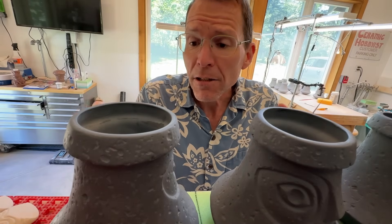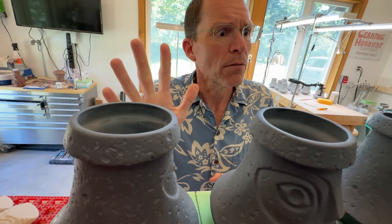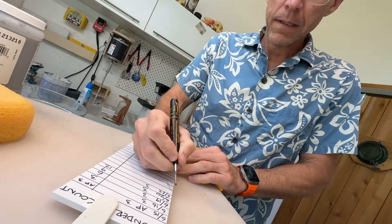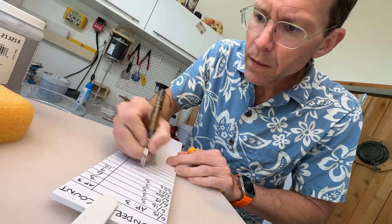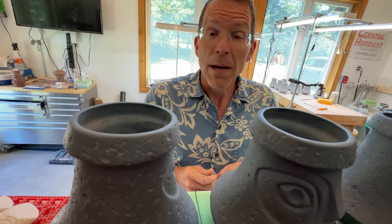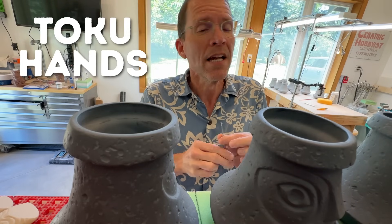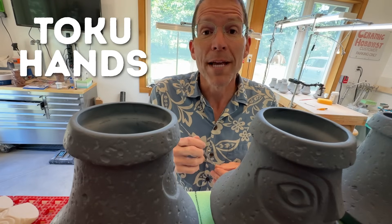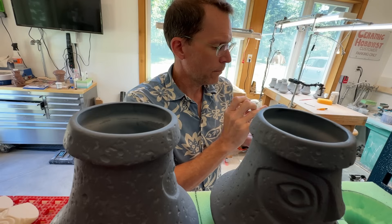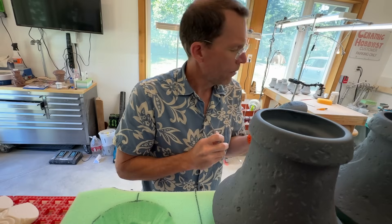I'm back from lunch. These have dried out a little bit and are approaching leather hard. I now know that this is number 13, 14, and 15 — because I keep a log, because I clearly can't remember this in my head. This is supposed to be an ongoing open edition, so I carefully keep a log where I write down the date I cast them, the number cast that day, and a running tally of how many mugs total we have. I'm going to use a little tool I got many years ago in Japan from a store called Tokyo Hands — if you are an artist or maker in Japan, you have got to go there. 13, 14, 15.